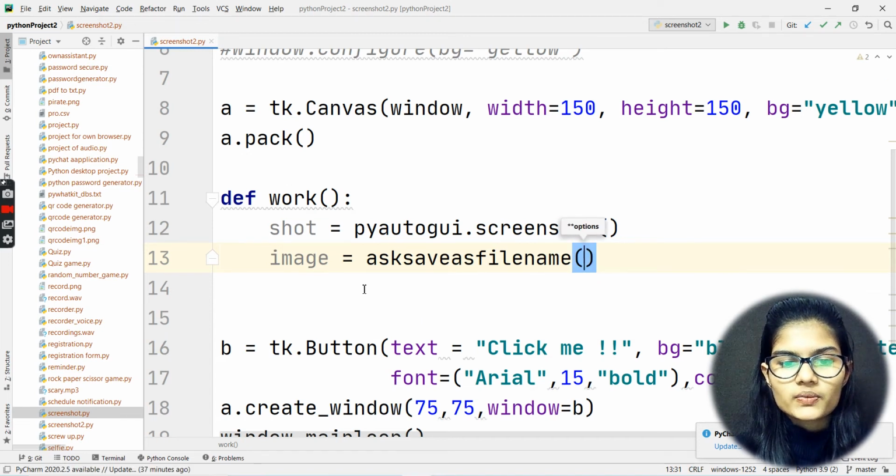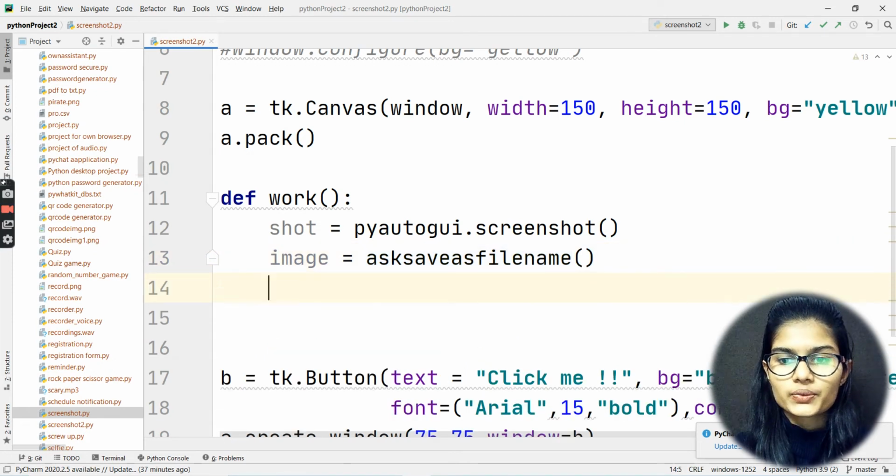So this is my function, save as file name. What it would do is ask you at what place you want to save your screenshot which has been taken by you.